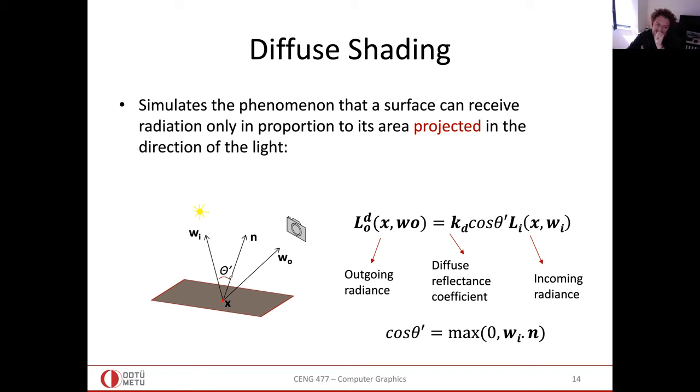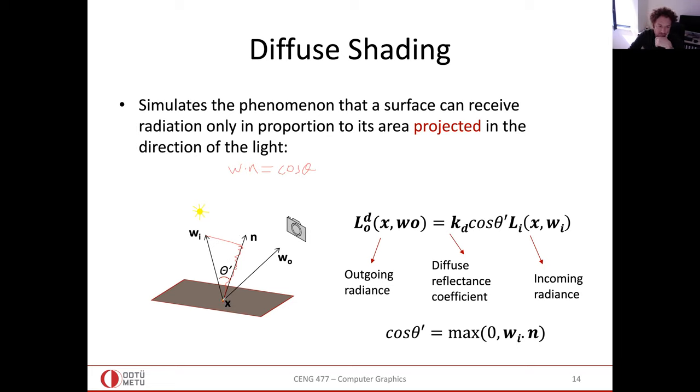So first of all, how do I get the angle between two vectors, W and N? And again, assume all of these are normalized vectors, unit vectors. So then I can do W dot N is equal to length of W times length of N, which are one, times cosine of angle between them, which is cosine of theta. So there is this prime here, but I just used theta. Okay, so the geometric meaning is the projection of this W onto this vector N, and that product gives me the length of that projection, which is a positive entity if W and N are looking at compatible directions.